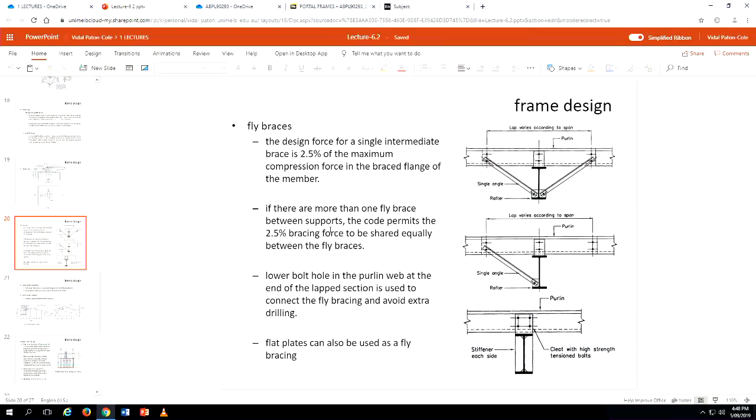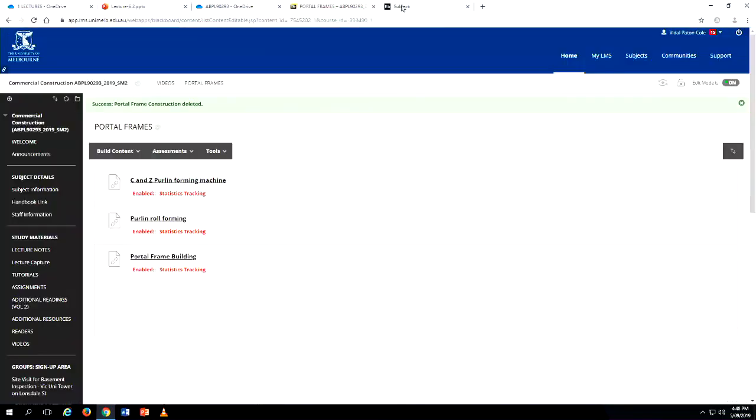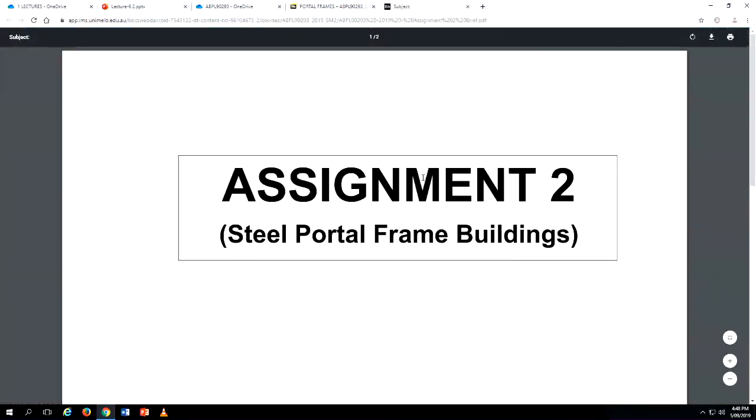So now let's go quickly to the assignments. I don't need much time on that. I just want to tell you what the rules are, and you can go for your next class. I've opened the assignment up just then. If you go to your LMS, assignment 2 is on LMS.